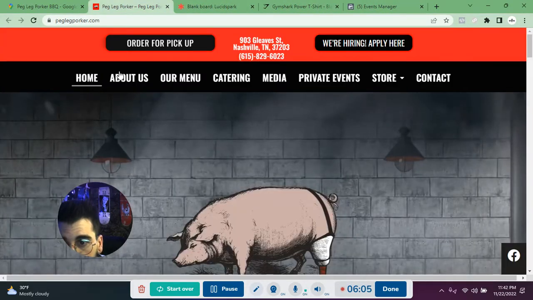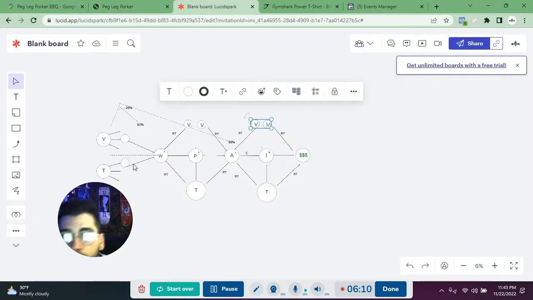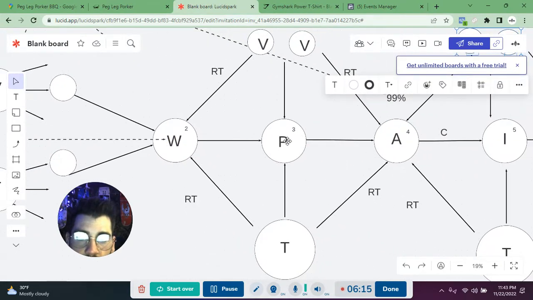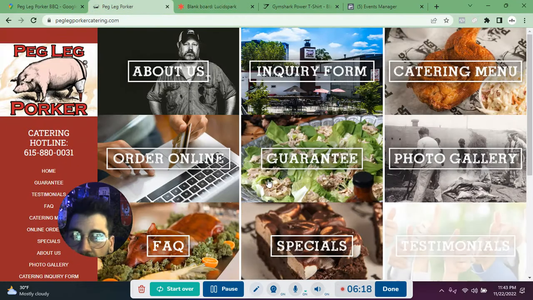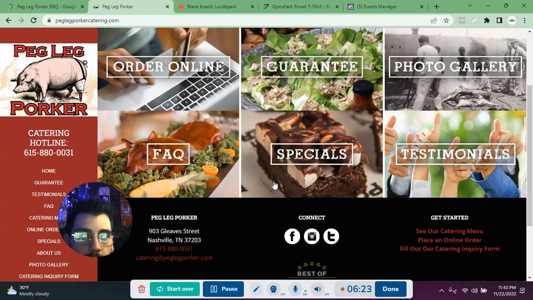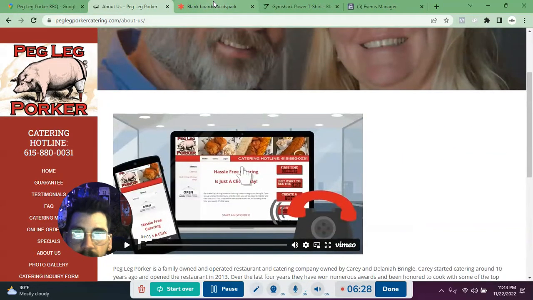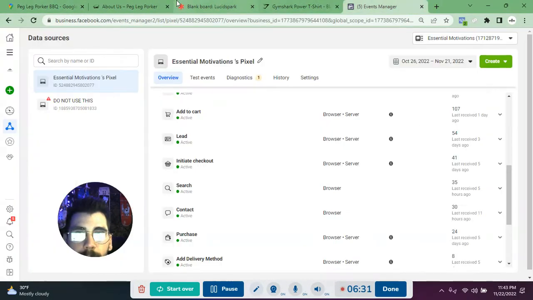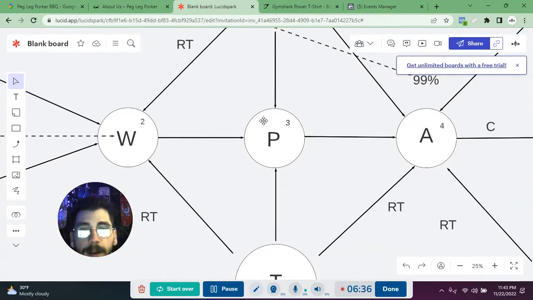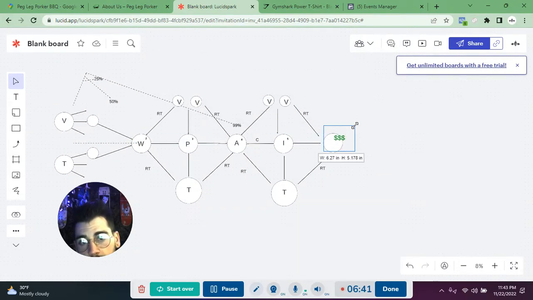Back over here, say they're wanting to grow their catering. When we land on the homepage, we would be at this part, and then we would receive advertisements pushing us to the next part of the process that they want to grow on their website. Let's pretend they want to grow their about us page. They want people to find out about them. So you would receive advertisements taking you from this part of the process into this part, and that process would be repeated. It's all aimed to keep someone on the straight line process.